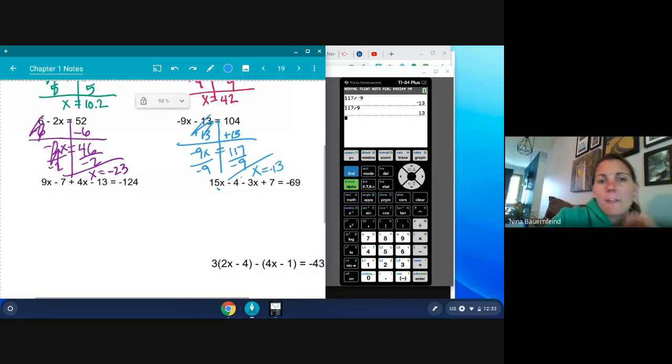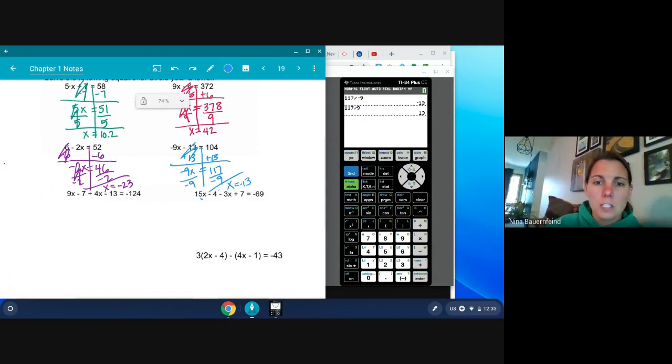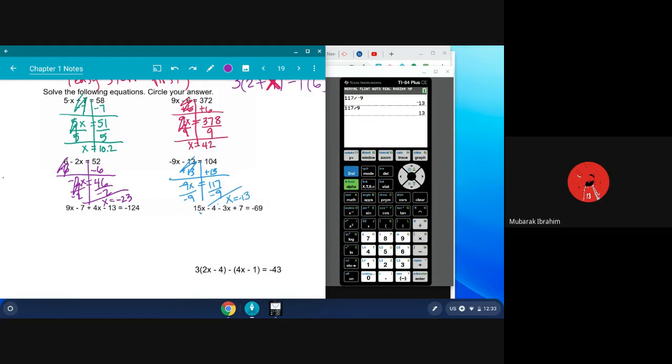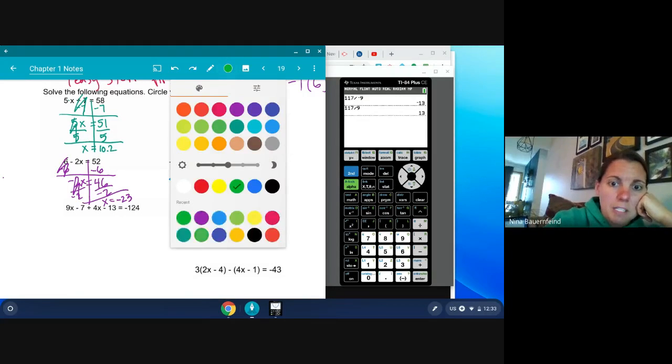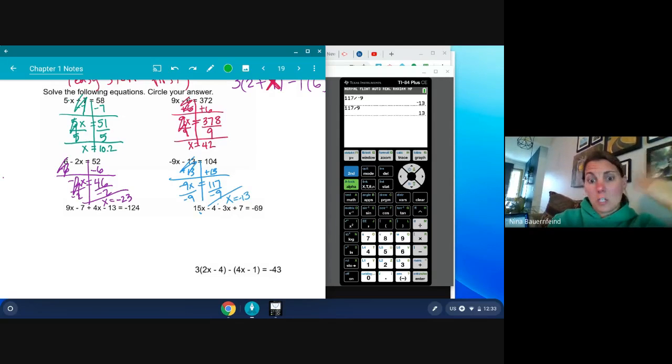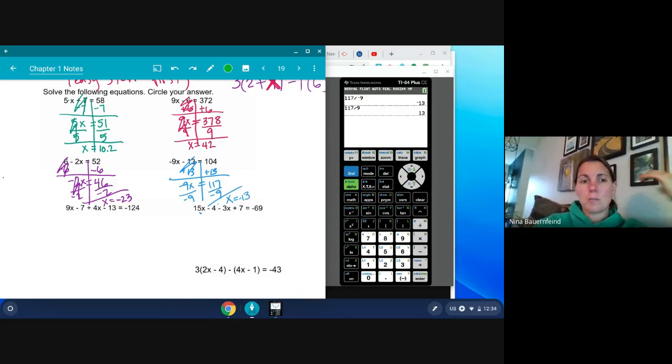Now, what's different? Let me start with this. What's different about these three, or specifically this one? What's different about that one than the others that we've done? We got 2 X's. Yes, that is the biggest difference. So there's 2 X's in this one. There's also 2 numbers. I just noticed that. So what we're going to do is something called combine like terms. I'm sure you've heard this before, but it's basically take anything that looks the same and put them together, okay?